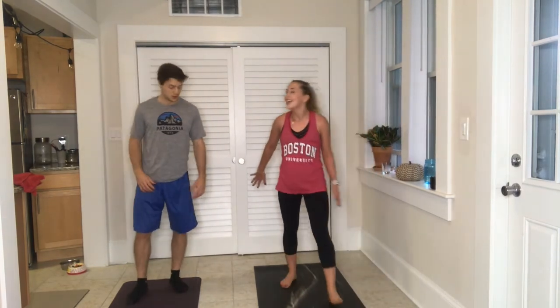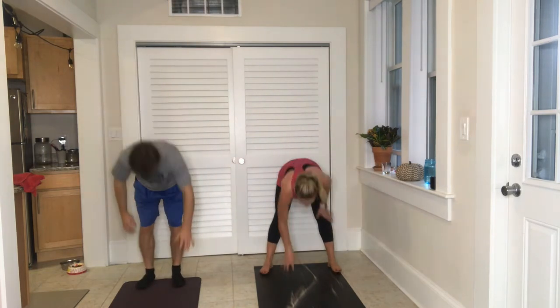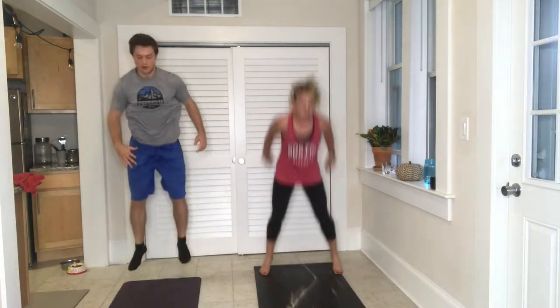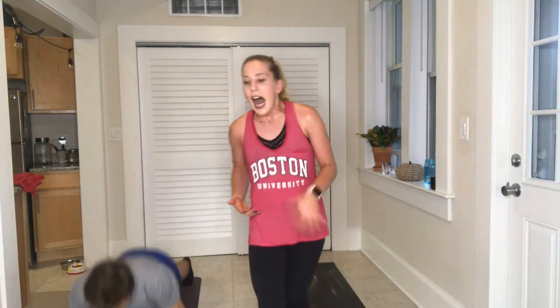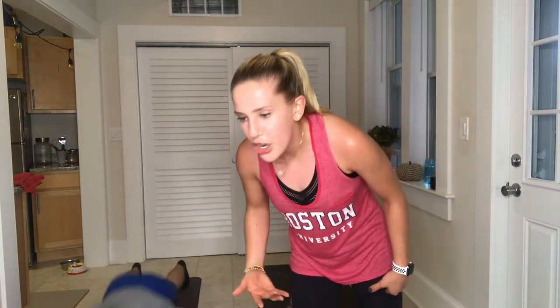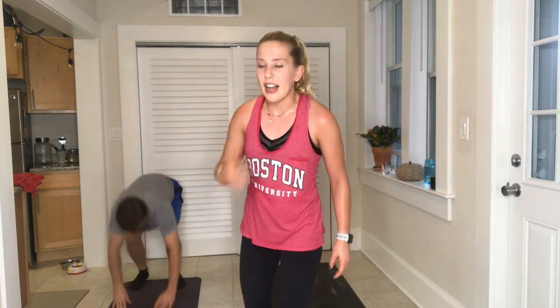Find the back of your mat. You're not even sweating. Getting there. Four, three, two. Let's walk out, plank, push up. Give me a big jump. So for this movement, I want you guys to focus on speed, right? So this move is as hard as you make it. I want you walking out fast, pushing up, giving a big jump. Six, four, three, two, and rest.